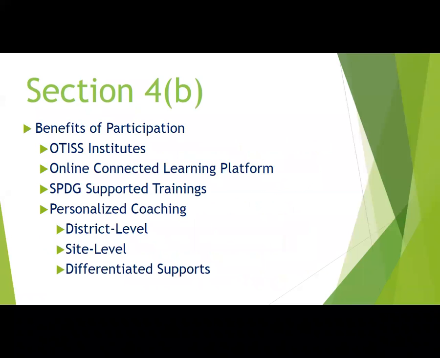Section 4B, which, if you will notice, if you got a paper copy of our application, it will say 4 because our paper copy had 2 Section 4s, but if you are looking at our digital copy, which you will find on our website, which is otiss.net, this will now be Section 5. So here on our presentation, we're calling it 4B.